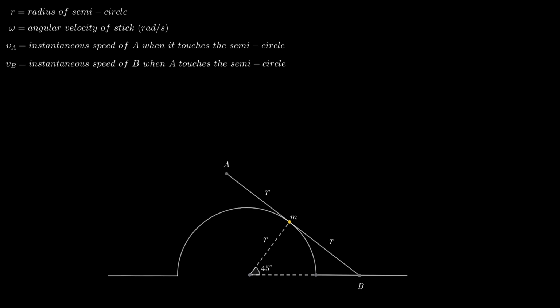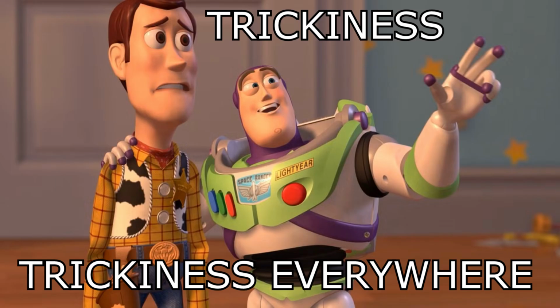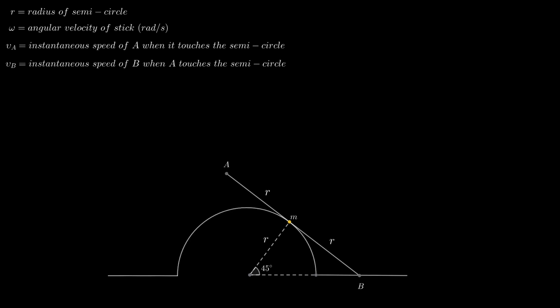So we apply this principle, but where do we apply it? To point A, to point B? This is a caveat, my friends. This is where the trickiness starts, my dudes. Remember, we're dealing with a rigid body, not a point mass. So we have to apply the principle of conservation of energy to the center of mass of the rigid body, not just anywhere. Oh yes.